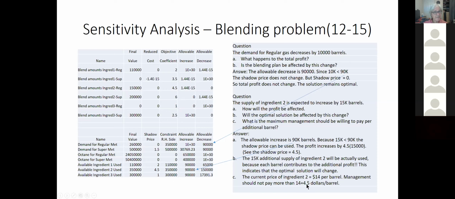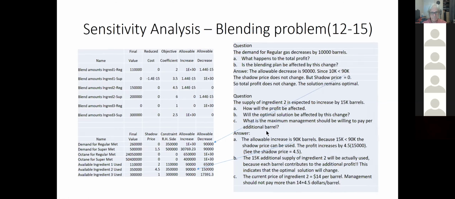So the shadow price will tell you what is the maximum management is willing to pay for one additional barrel. As you see, shadow prices are a very, very strong measurement for decision making. And therefore, it is important to understand that, and that's why I'm talking about it again. Okay. We'll come back to this in transportation, which is the time to move to the transportation problem.